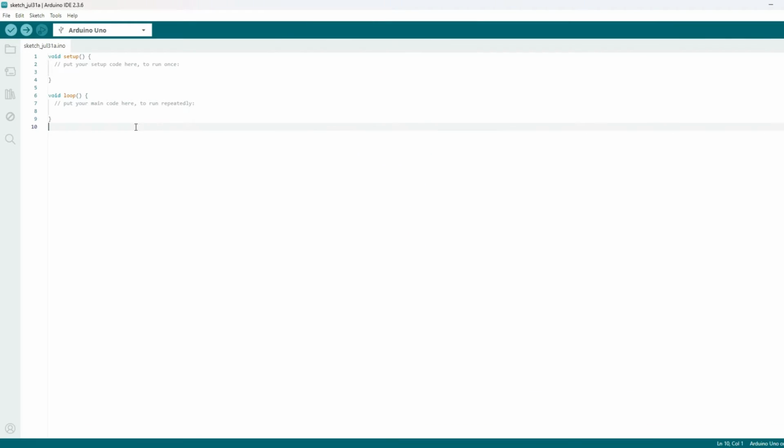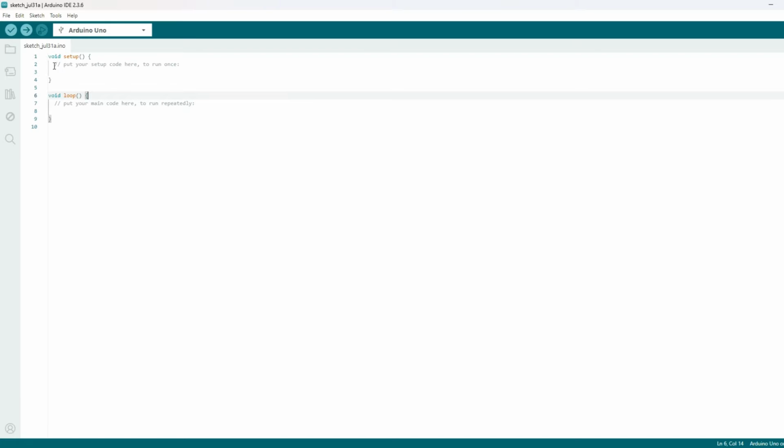So as we saw last time, this is what you'll see whenever you open the IDE. And as you can see, it actually already gives you two things. This void setup thing and this void loop thing. Now what are these? So as it says in these comments, whenever you write two slashes and then any text, all that line will be turned into a comment, so it won't affect the code. It's quite handy when you wanna give these kind of instructions.